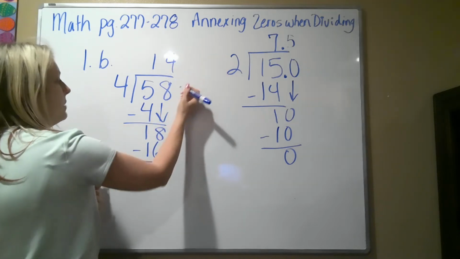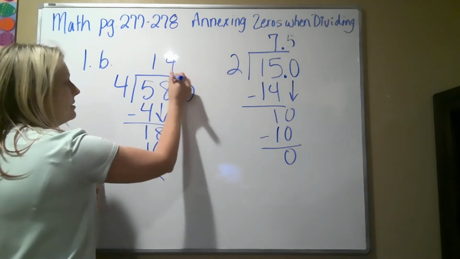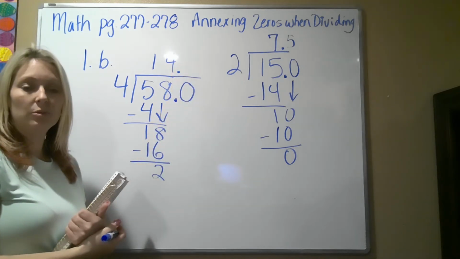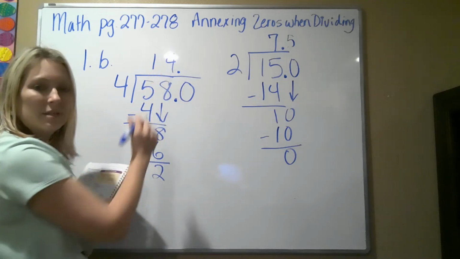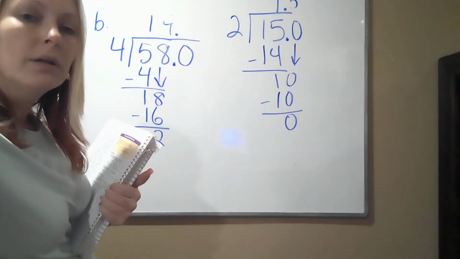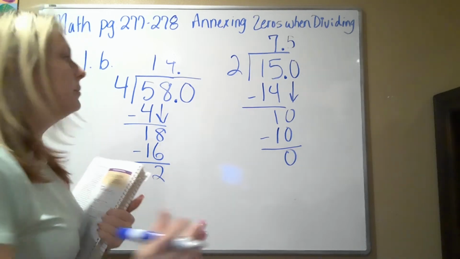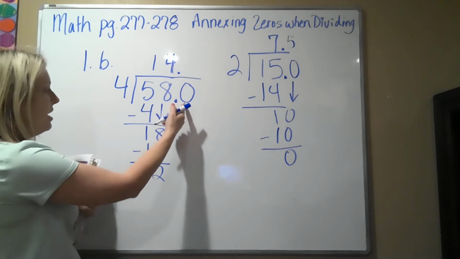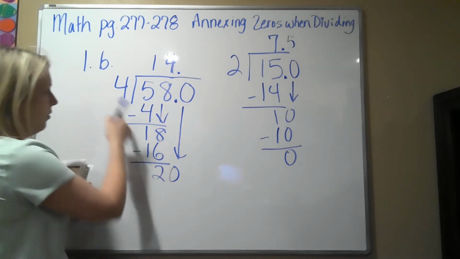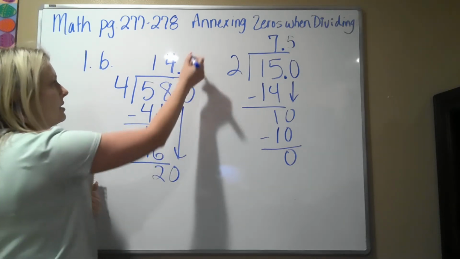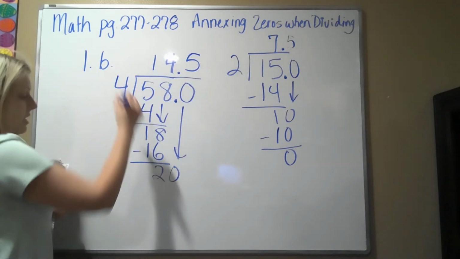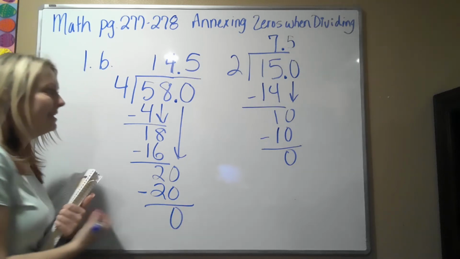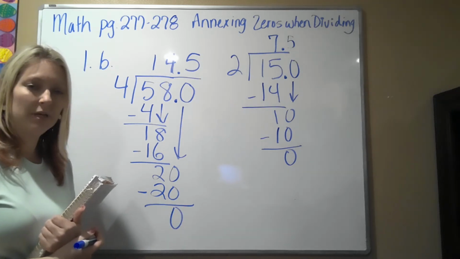Let's erase that so we have space. We're going to add a 0, right? We're going to make our decimal place up there so we don't forget about it. I hope that you can see that. I know it's kind of a bad angle, but there you go. Okay, this is a 4. Then I bring my 0 down. 4 goes into 20 how many times? 5 times. 5 times 4 is 20. I now subtract, and what do I get? I get a 0. See how that's working out?